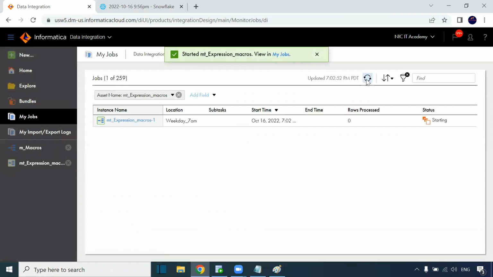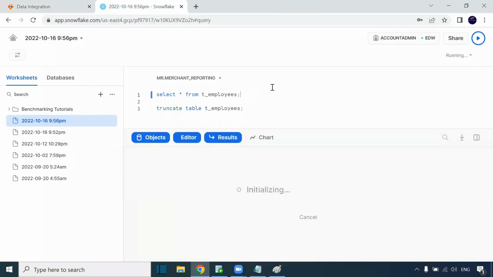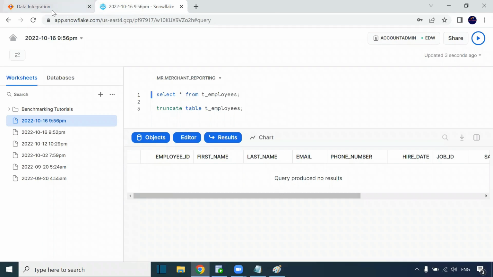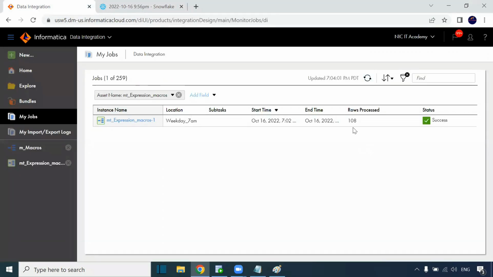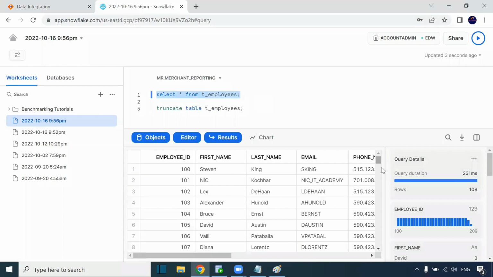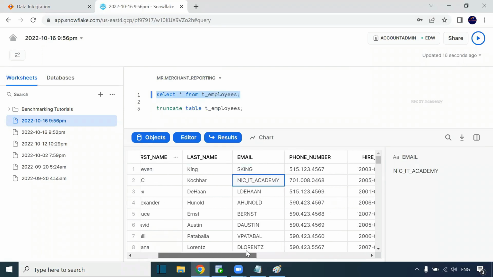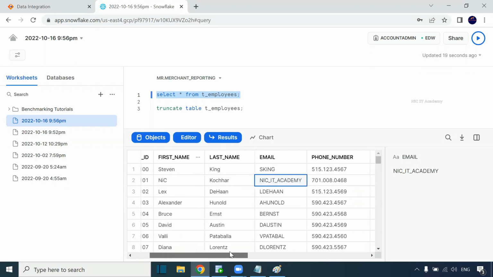Since we are connecting to the cloud, it will take some time. As of now, no data. Okay, so it got loaded. We have source 108 records. The target also has loaded. So we can go and check now. Control enter. Here also you can see the records have loaded. 108 records we have, and it doesn't have any space. All of this has correctly loaded, right? You can see it has loaded correctly for all the fields.